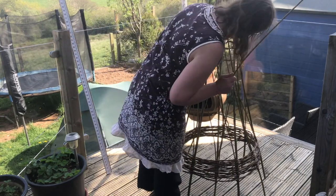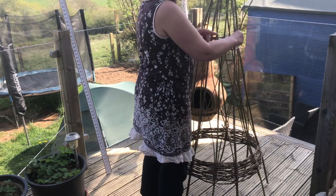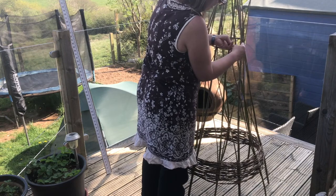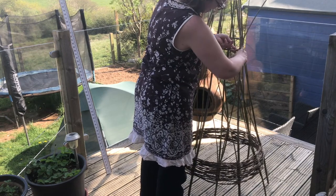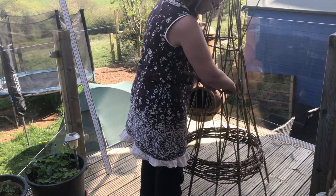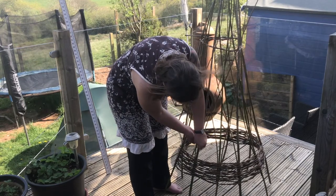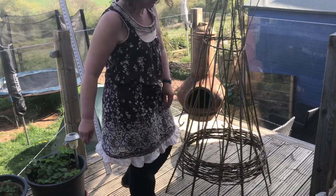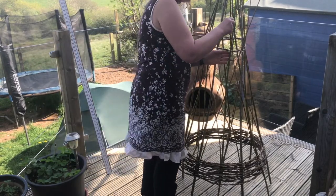Okay, so that one went in there. So this one's going to go in here. So this time we're working around this way. And we're going to go to the right, in front of the bit of willow, but behind the big stick. And then in front of the bit of willow, and to the side of this stick. Is that complicated? No. Maybe. So we keep on doing that.